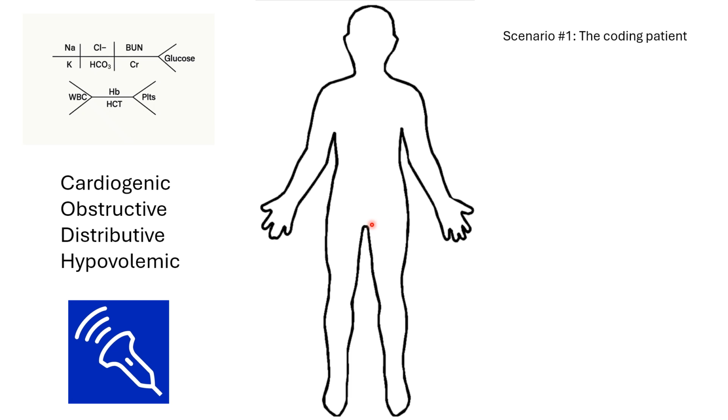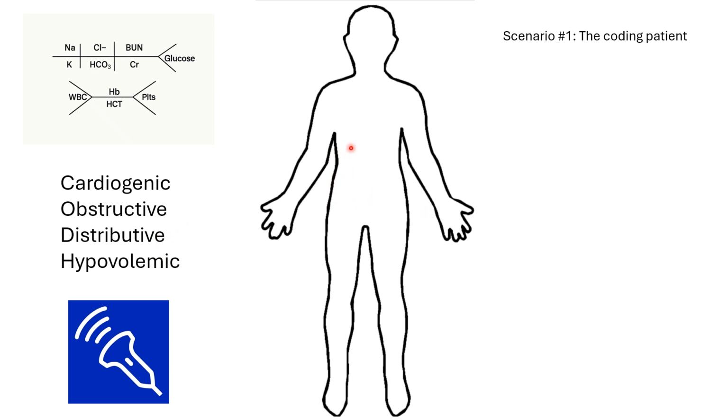Hypovolemic, right? Did they have any diarrhea? Was there any blood coming out of their rectum? Any signs of a GI bleed? Let's see, any signs of perforation, peritoneal signs when you press on their abdomen? Any ascites, SBP, hemopericardium, right? These are all distributive and hypovolemic causes of shock.